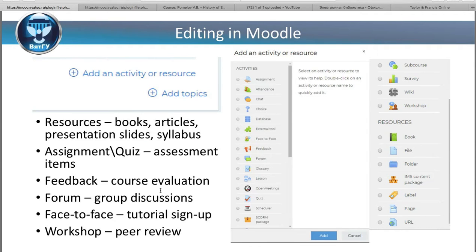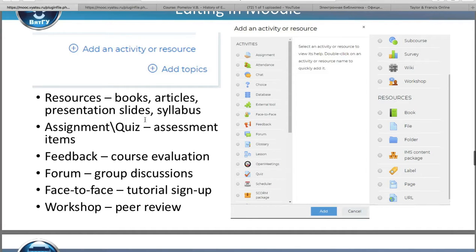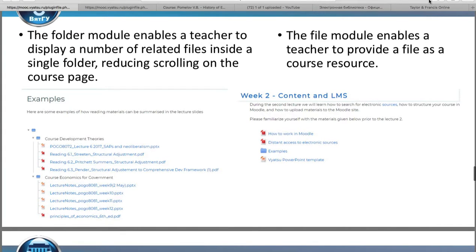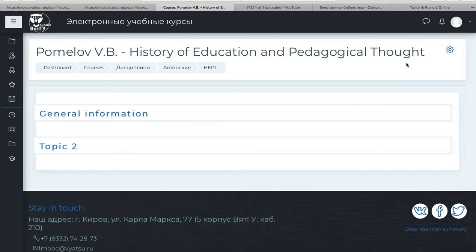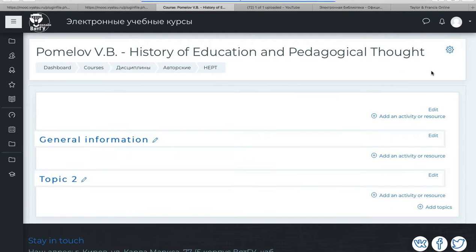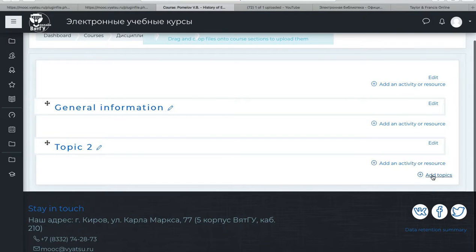Here during the lecture I named the main sources and activities that I want you to try. You have explanation here, you can go and check all of these sources, and I'm just going to show you how to use it here. So click on this gear, turn editing on, and then you can either add topic.